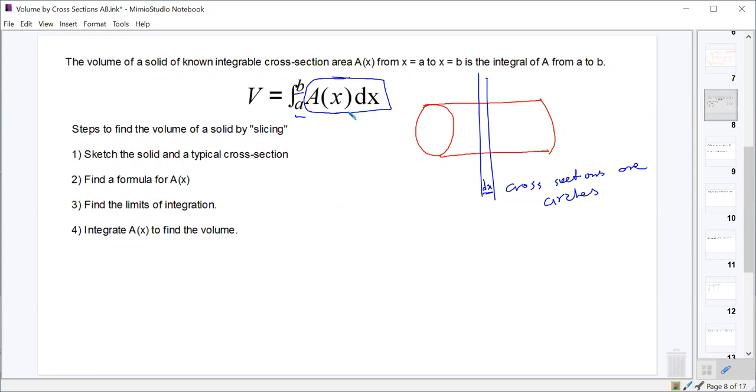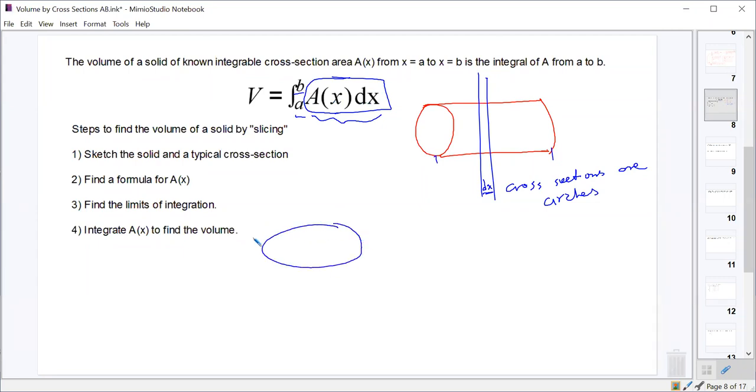We are slicing whatever shape we've got, and they're not going to be cylinders, because this is just a basic example to make life easy for the conceptual understanding here. But we're going to slice an infinite number of these little things off of here. We're going to find the volume of each one, the area of the cross section times its very thin thickness, and we're going to sum them all together from the first one to the last one. And that's what we're going to be doing to find the volume of these somewhat weird looking shapes that are going to be hard to conceptualize. That makes sense what we're trying to do? Yes. Cool.